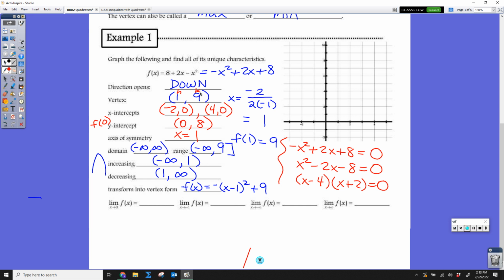Okay, so I'm going to come back to limits really fast. Let's graph this because we have points and stuff all over the place. So we have 0, 8, 1, 9. What else do we have? Some x-intercepts. Negative 2, 0, and 4, 0. What other point do you think is there for sure? 3, 5. 2, 8, I would say is on there. Right, because you can see it's symmetric. And then from here, it's good enough for me to plot our parabola.